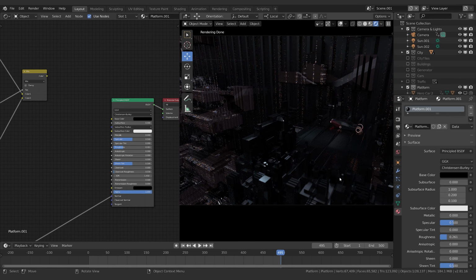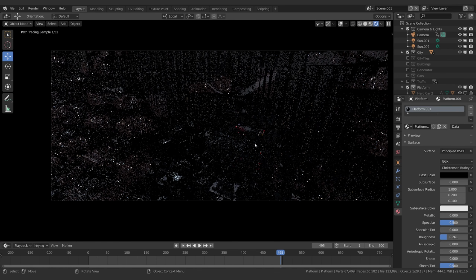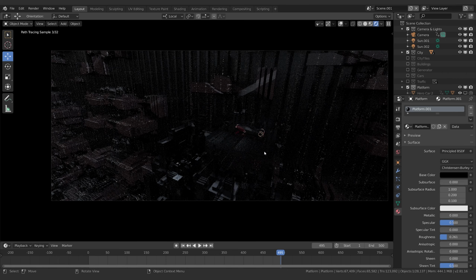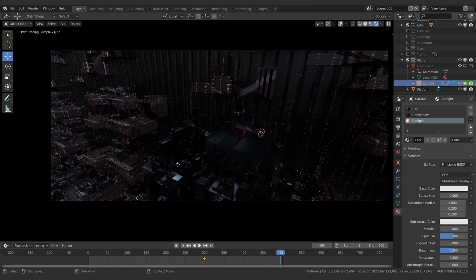Next thing I want us to do is get these holographic rings kind of going. Also want to think about how to improve my frame. So the camera is just off a little bit. I think what I might do is I might just shift it all back a bit so that we're just in frame a bit better. So in order to do that, I need to move my hero car and my platform. Or actually, you know what? Because our car itself, the main hero car here, doesn't have any animation data. It's just the hero car. We can move this one around a little bit, and it won't affect its overall animation.